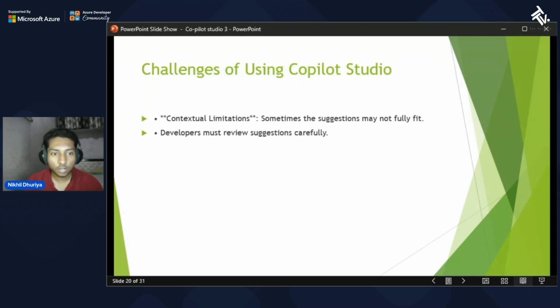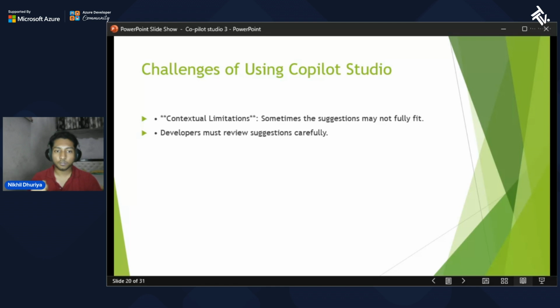Now let's talk about the challenges of using Copilot Studio. While Copilot Studio offers many benefits, it's important to acknowledge some challenges. First, there are contextual limitations. Sometimes the suggestions may not fully fit the developer's needs.